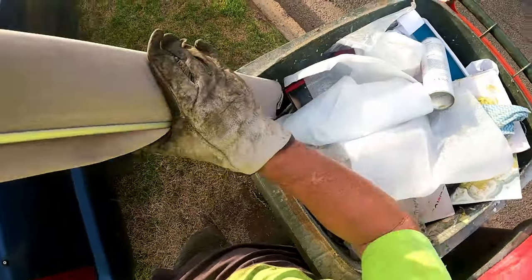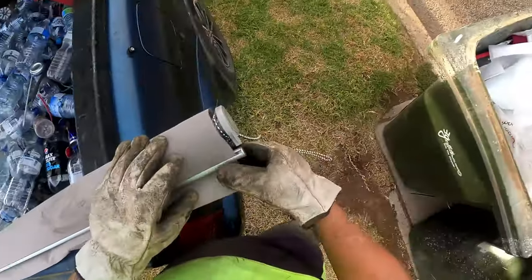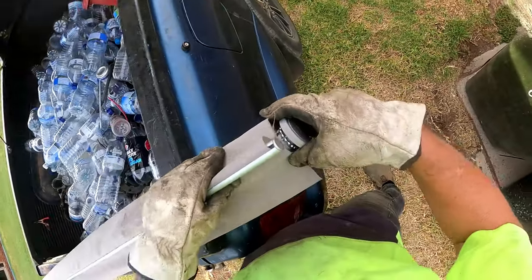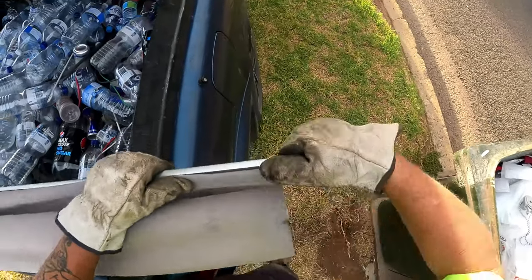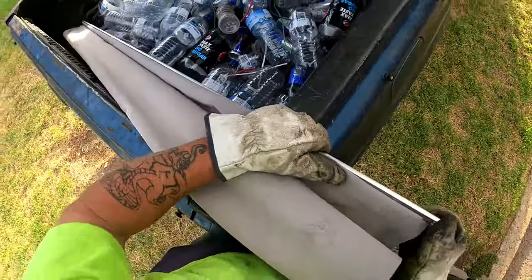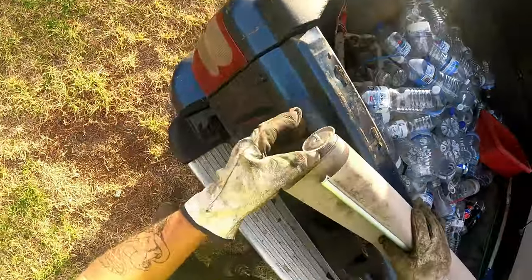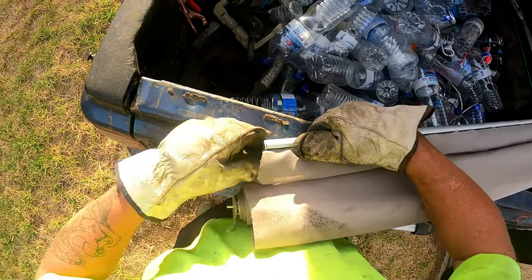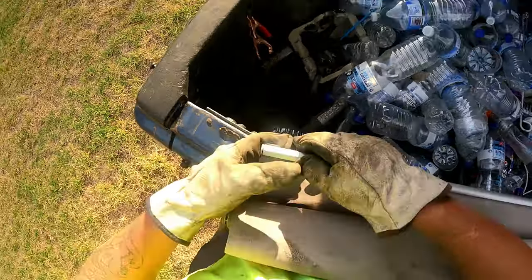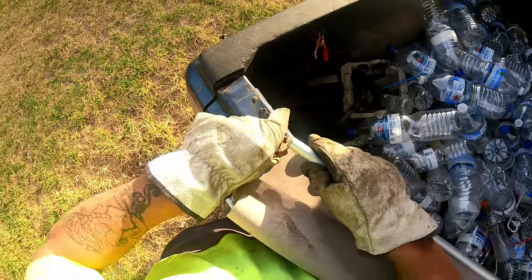Gonna really have a look at this. Me and my grotty hands. Are they aluminium inside that? That is. How does that come off there? Got no tools whatsoever. Field dress it right here. No, that's not gonna come off. How about if I try with one of these things? Get that plastic end off.